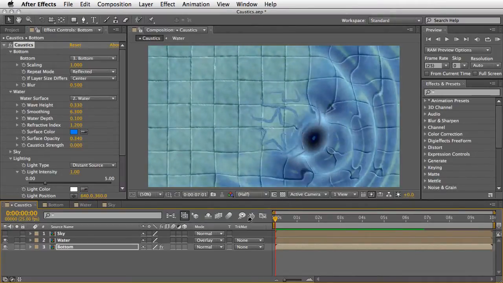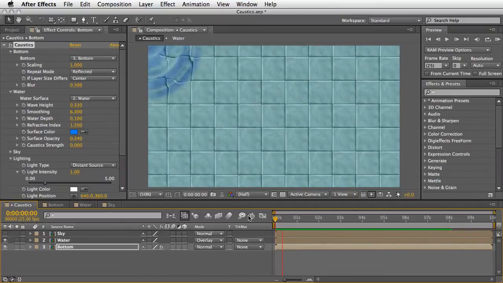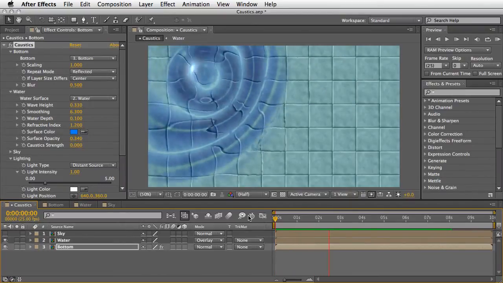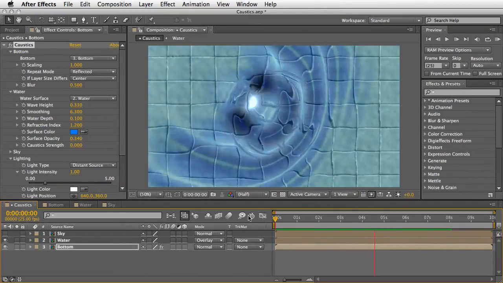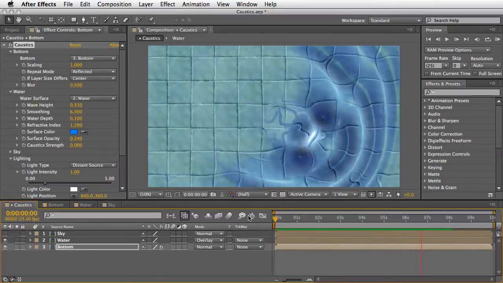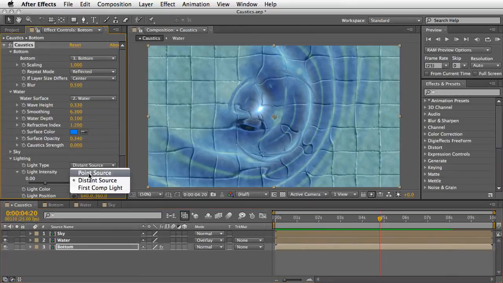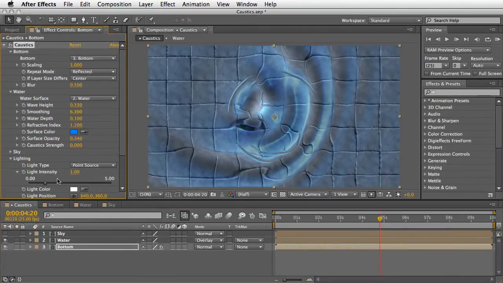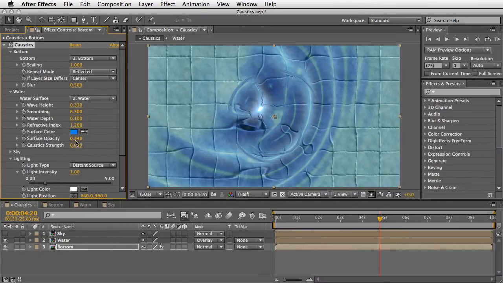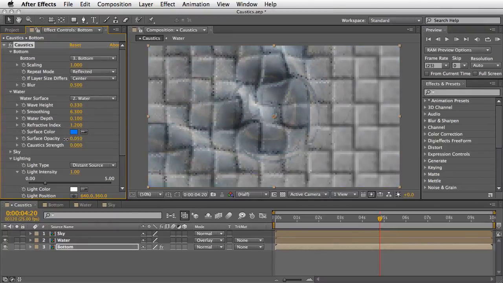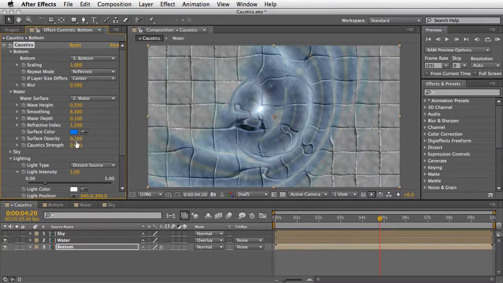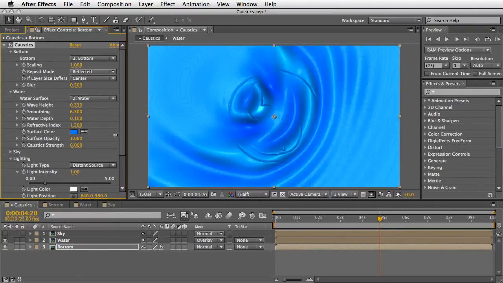And I think this looks pretty interesting just by using this combination of effect. We can almost see the logo, partly there, partly not. And of course, we can always try to change the lighting condition of the scene, maybe give it a different intensity, or you can always play with the surface opacity just to desaturate the colors.